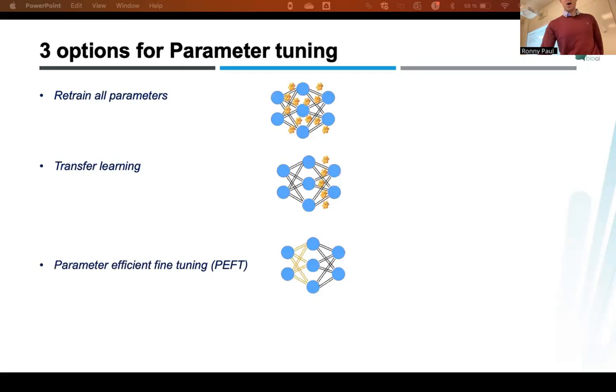So we can really see the power of fine-tuning. Now, having that said, there are mainly three options for tuning the parameters. We have what is called full fine-tuning, in which you retrain all the parameters. Even though this is a robust approach, it's not really helpful in our cases because there might be plenty of parameters, and if we're going to readjust all of that, it's going to be costly. Now, having that said, it might be useful in some cases.